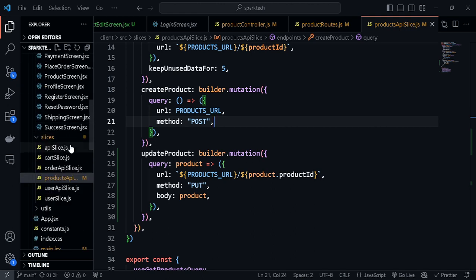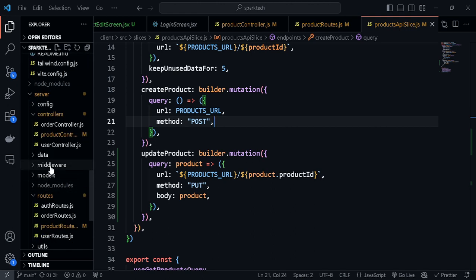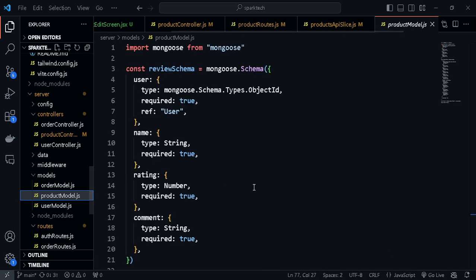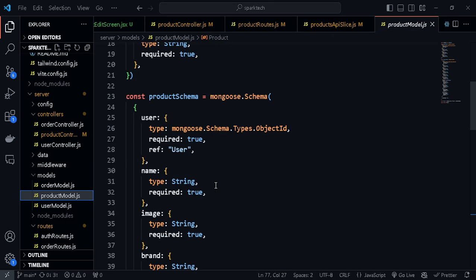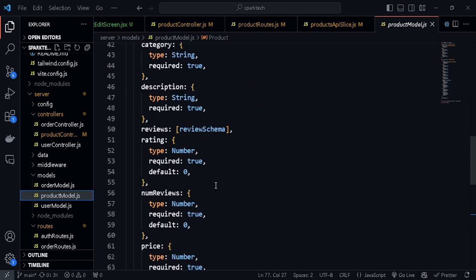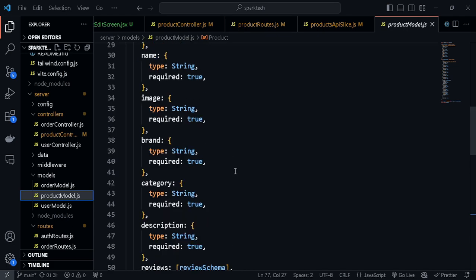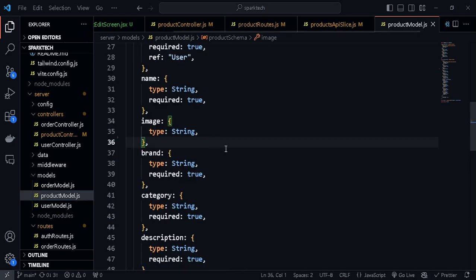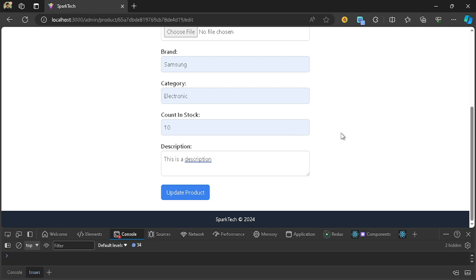So we can go to our server, and within our models, within our product model, we have the image, so we can just remove this and now probably try it once again.